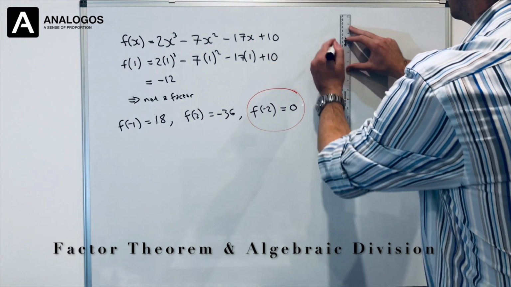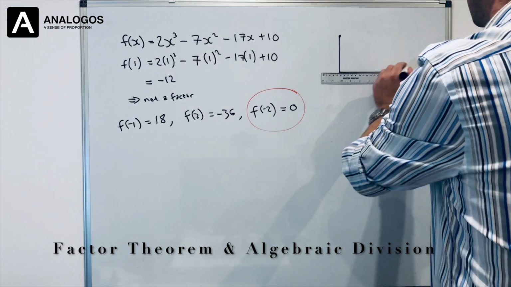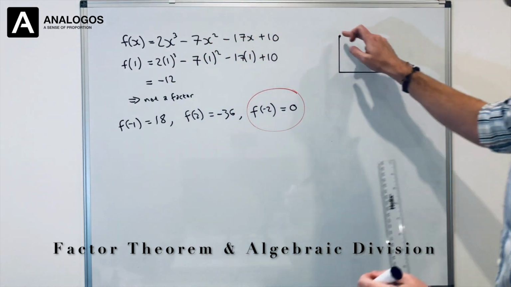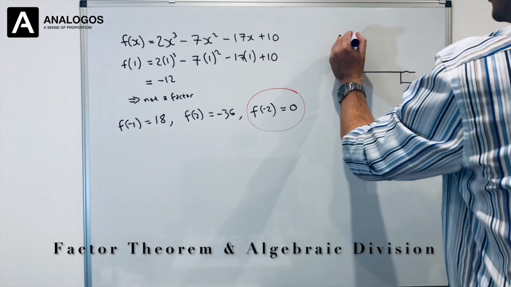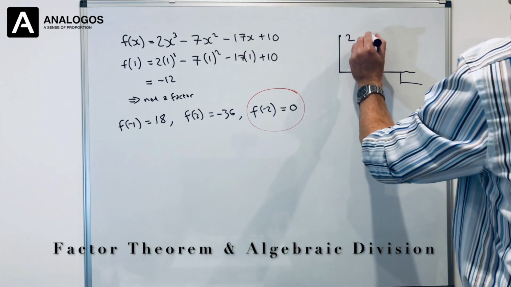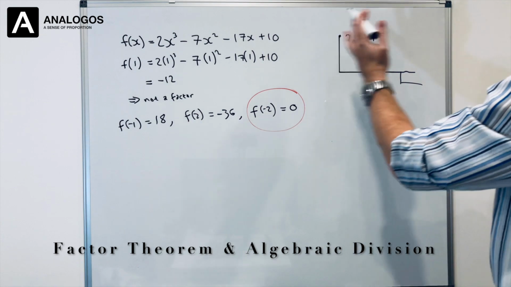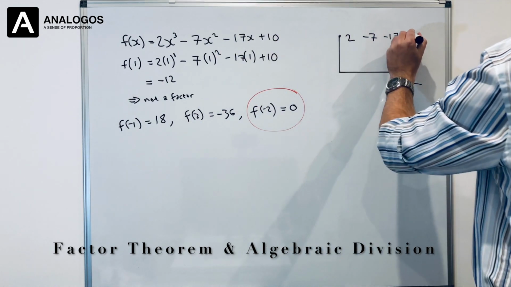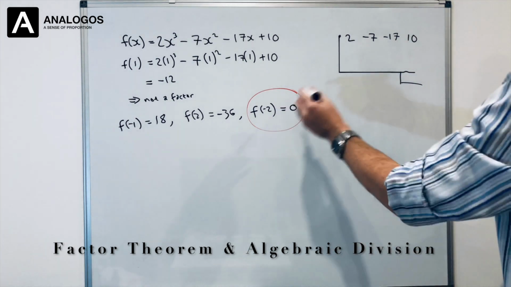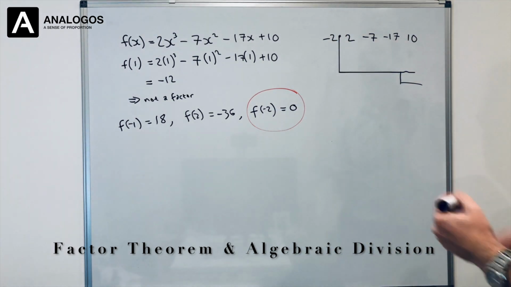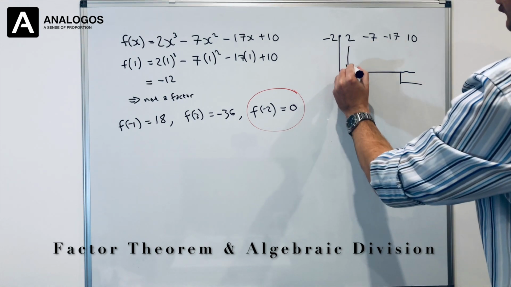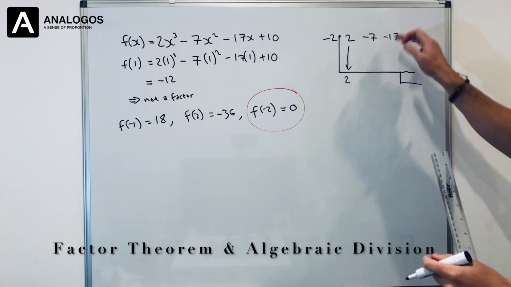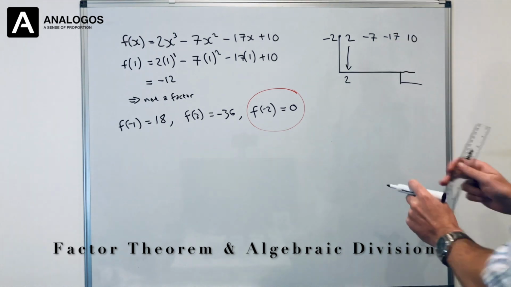We can factorise f(x) completely. So this just takes 2 seconds. What you do is you take the coefficients and put them along the top here. So we've got 2, minus 7, remember it's descending order, minus 17 and 10. We know minus 2 is a factor, so put that outside. From here it's fairly straightforward. Remember the rule, the first one comes down, and then you multiply each time you bring the term down and you add it consecutively. I'll show you. So bring 2 down.